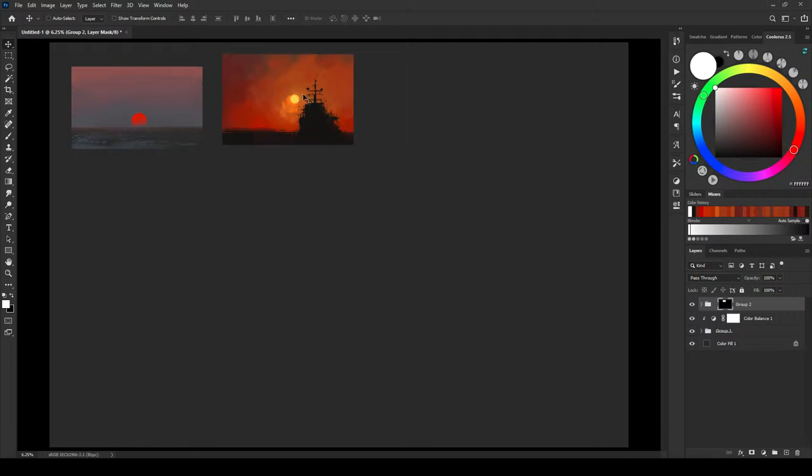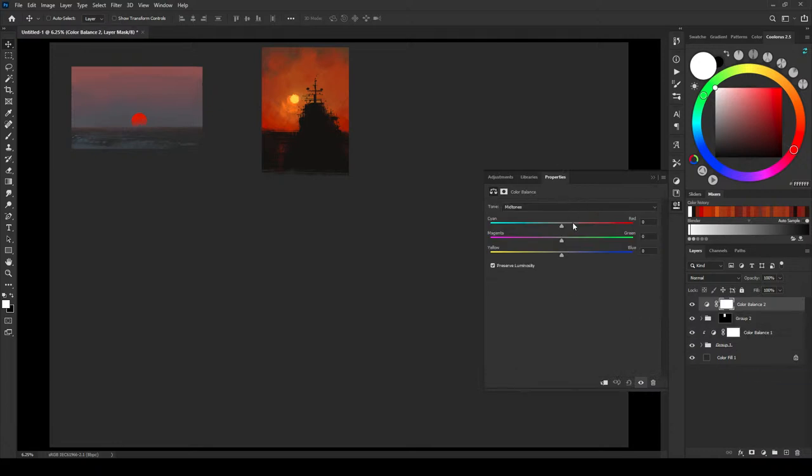So I think this is more or less the original crop of the image. I do like having the reflections in there. I suppose I could try vertical. Yeah, I think I prefer that. Okay, and then, of course, we are obligated to do a color balance, and maybe even a curves.